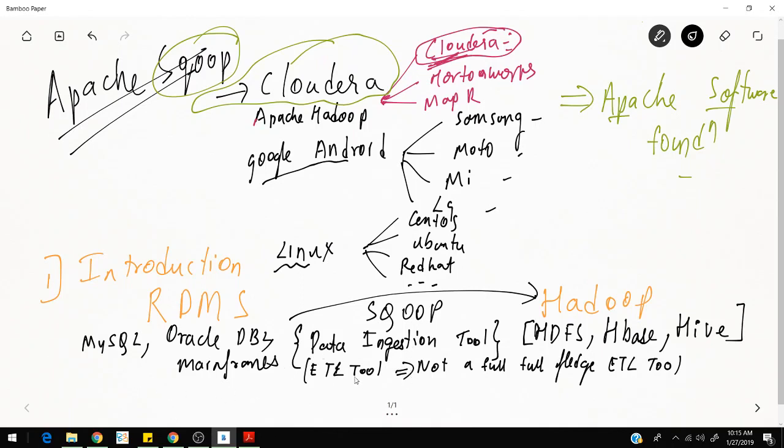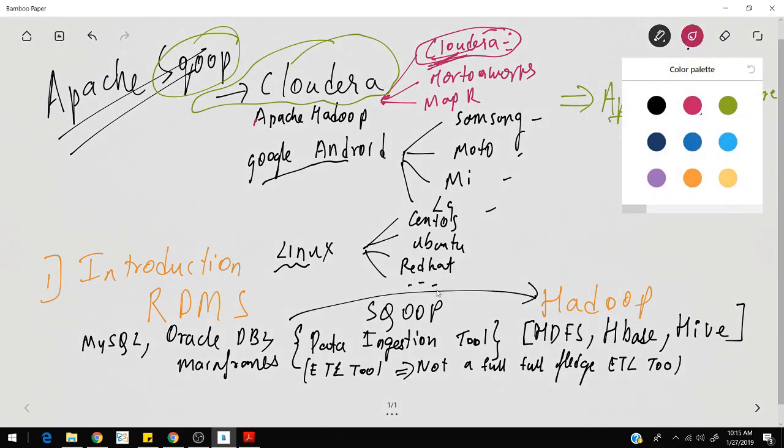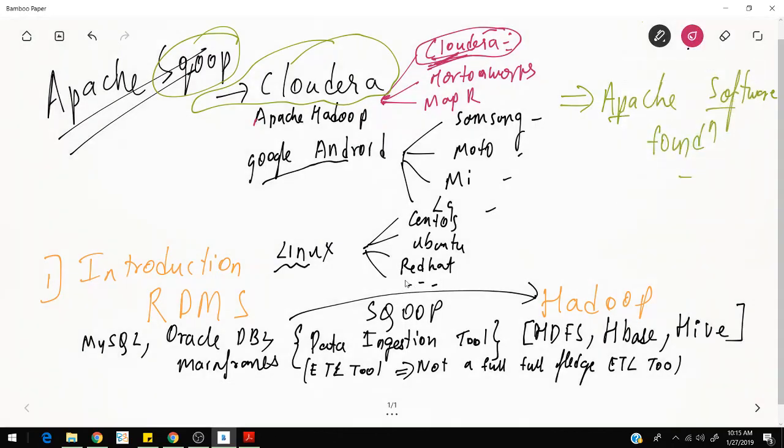You can put the data from RDBMS to Hadoop. If you are putting the data from RDBMS to Hadoop, you will call it an import. Similarly, you can also put back the data. You have taken the data from RDBMS, done some processing in Hadoop.